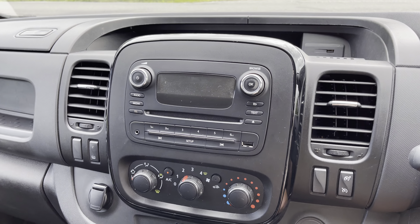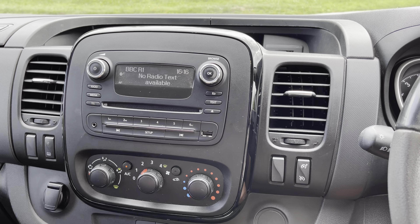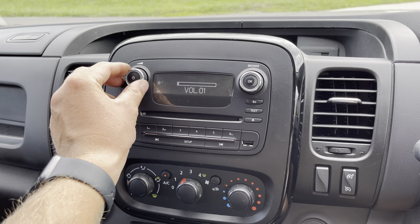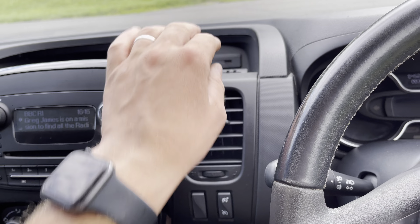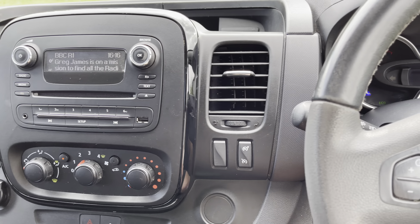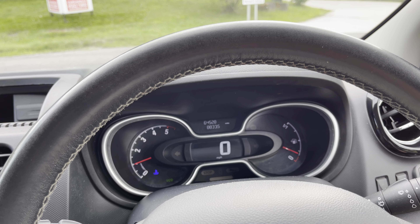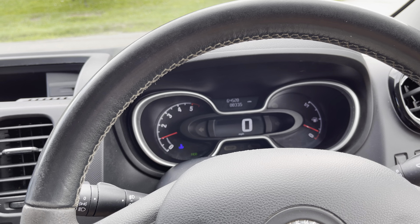Equipment — we've got the Sportive version, so of course it comes with aircon, and that's blowing lovely cold air. We've got the DAB digital radio with Bluetooth connectivity, so you can use your phone and stream music. We've got two USB ports, both fully operational. We've also got the cruise control and speed limiter, both of which work — I know some Vivaros suffer with those options not working, but this one is absolutely fine.